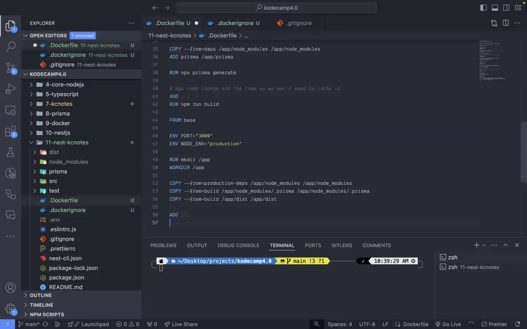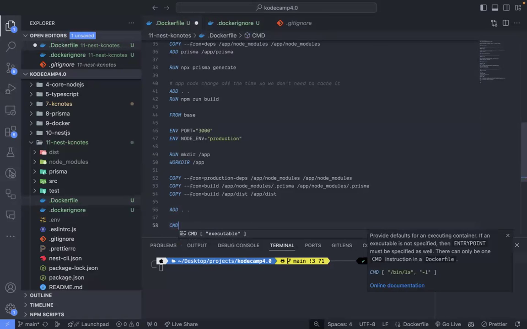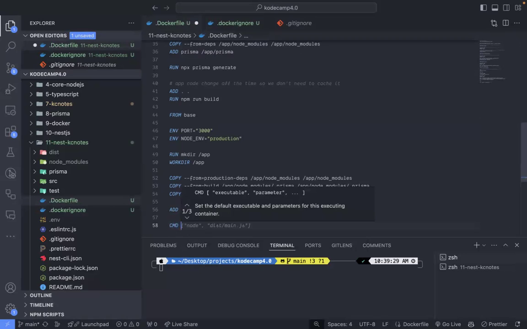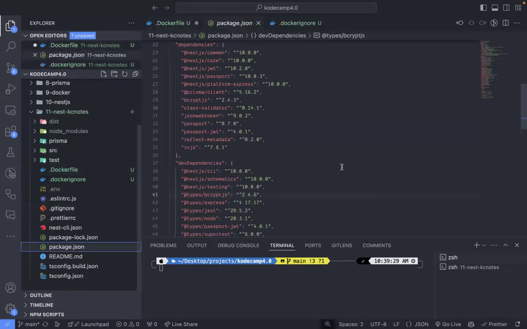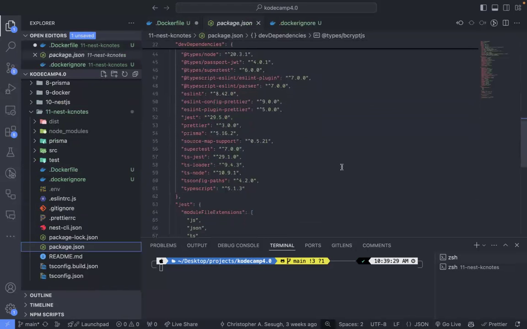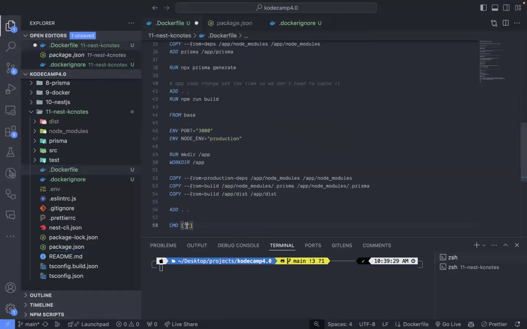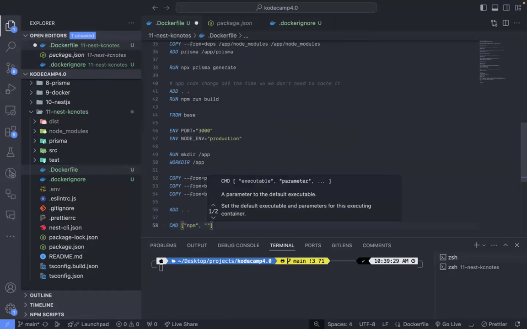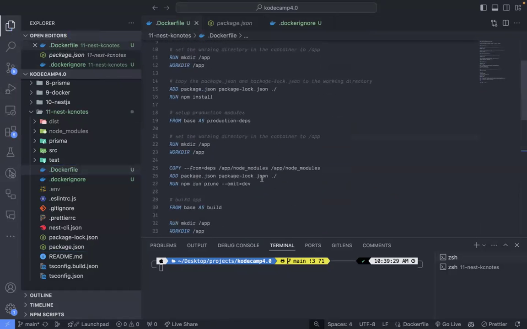After adding everything that our app requires to run, we say, okay, the entry point for Docker is, after building your app, if you come over to package.json in here, you see that to start your app in Nest.js, you need to run the command npm run start. That will start our Nest.js application in production, and that is what we want Docker to do for us. After everything, Docker should start our application in the container so that it can be accessible to users: npm run start.